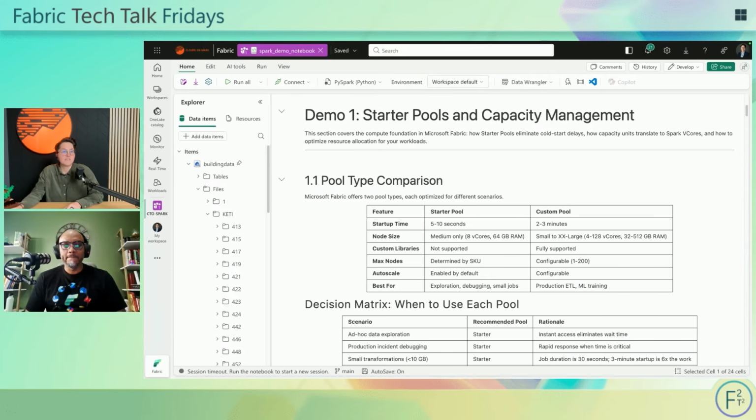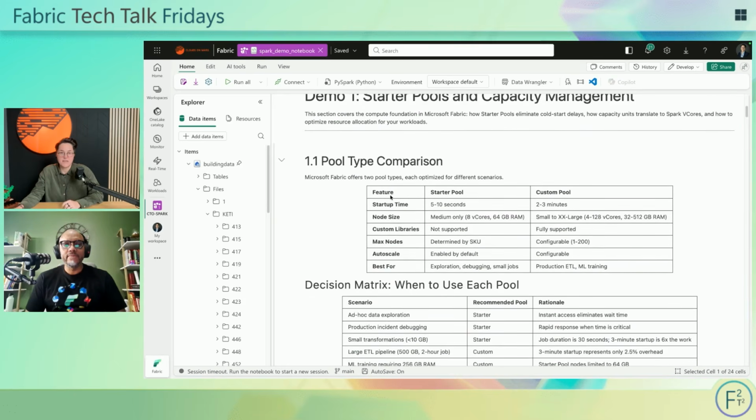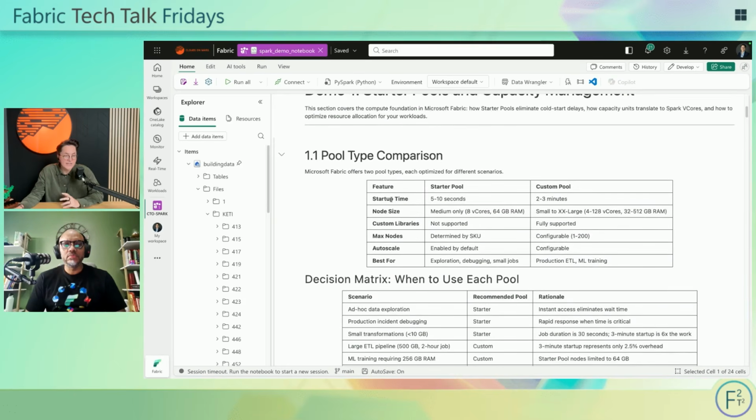And when we have just a single cell with code and we start running it, what's happening? We just connect. Microsoft connects us to that cluster, and within 5 to 10 seconds, we get the job executed. So basically, pre-ready, pre-warmed compute pools are waiting for us.